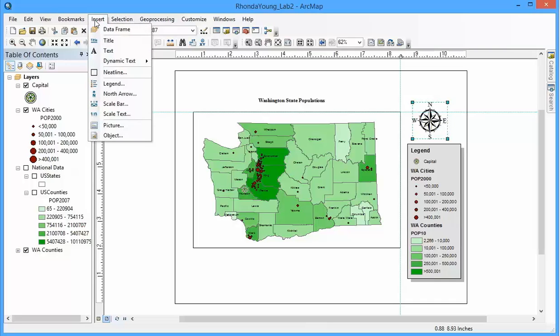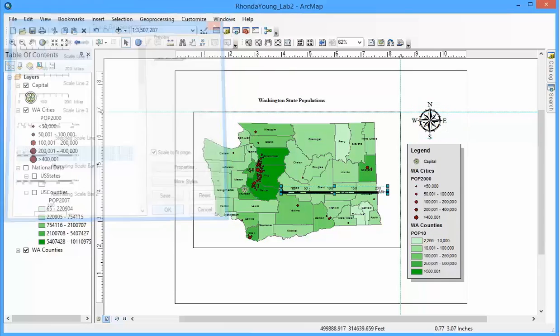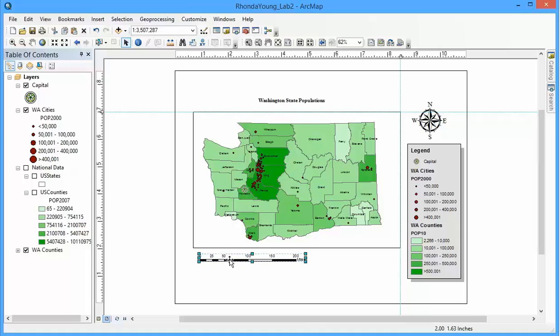The other thing is some things have scale and some things don't. Within GIS, everything is stored in a scale, but it's up to us whether or not we want to include a scale bar in our map. If we want people to realize the size of things, there's lots of different versions. We can put this in here. So this is just showing the 200 miles.